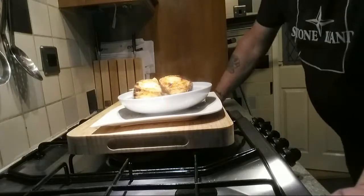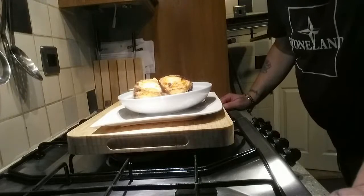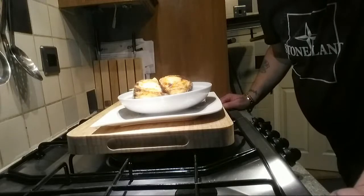There you have French onion soup with sourdough, cheesy paprika. Now how awesome is that?